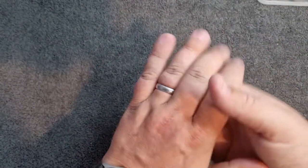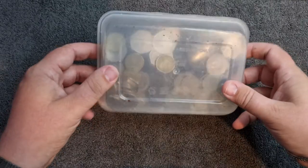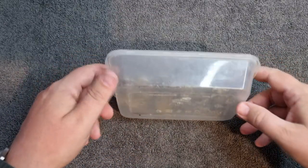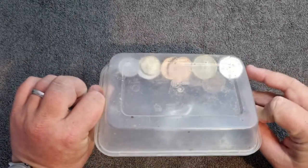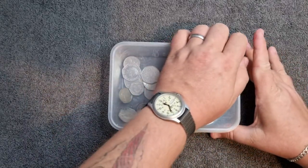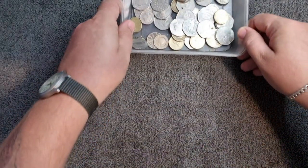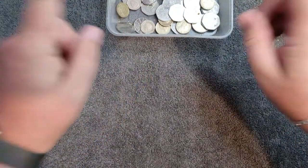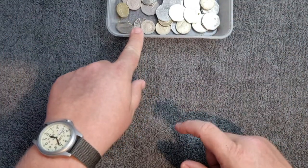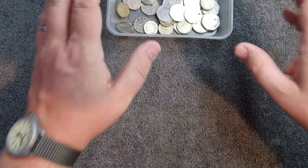I started taking the electrical tape off on camera but it was really sticky and dirty, so I've got it off now. I've got the box of coins just here and just off the bat it's looking promising. The box suggests these coins have been in storage for some time. Look at the state of it - I think I'm going to need to wash my hands after this. But I can already see some really nice bits in here. Let's get the lid off - I can already see something there.